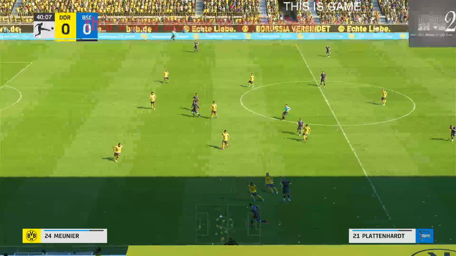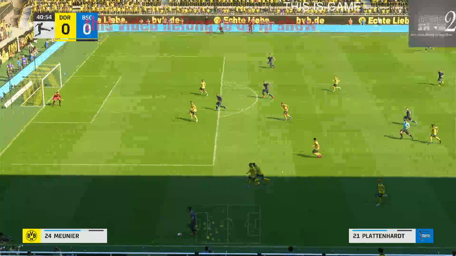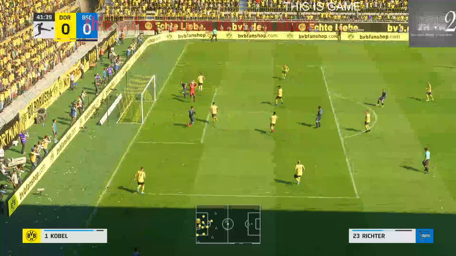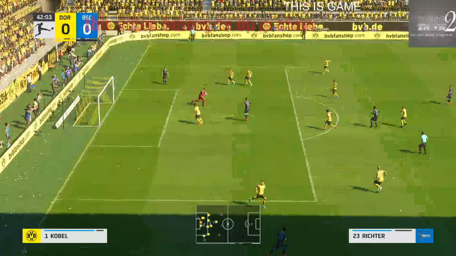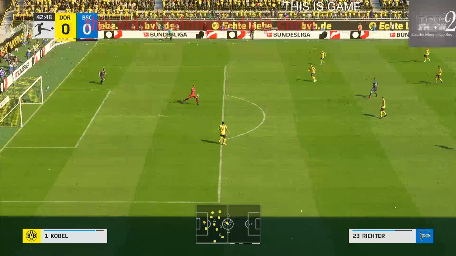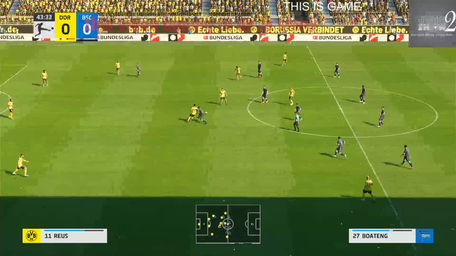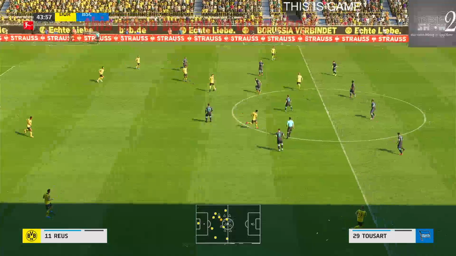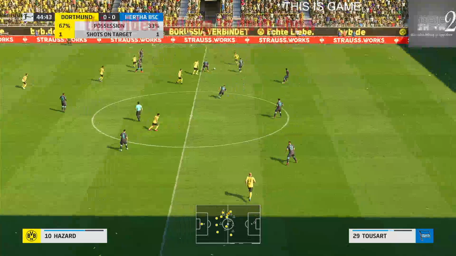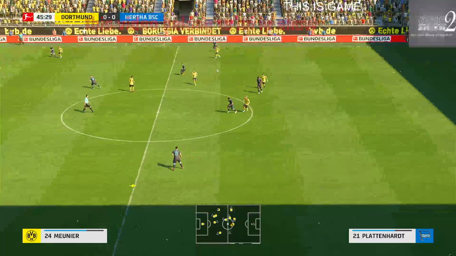Suat Serdar. Marvin Plattenhardt. Crossing opportunity. Fed over towards the back post. Well, it's actually ended up being easy meat for the keeper. Well, as you can see, Dortmund have had most of the ball. But in terms of creating chances, they've been well below their normal standards. Unless that changes quickly, it's going to be a really frustrating day for them.